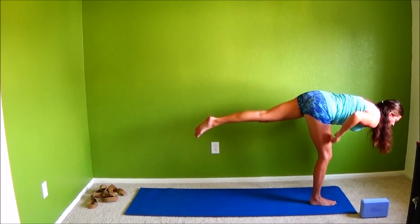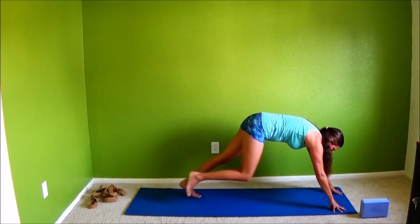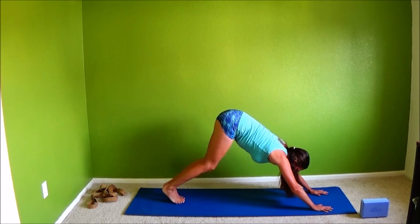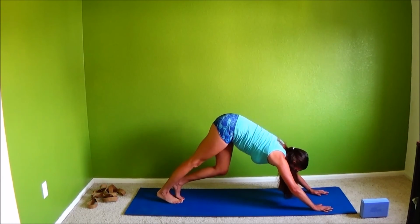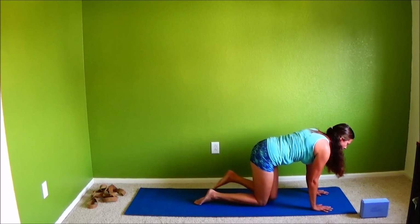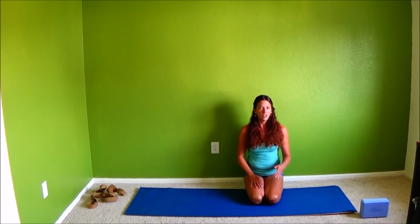And exhale your way down. Find your lunge. Step it back. Find a down dog here and just kind of walk the legs a little bit. Balance out yourself through the lower body. So that was Virabhadrasana 1, 2, and 3, or Warrior 1, 2, and 3. All beginner level 1 postures you'll learn.